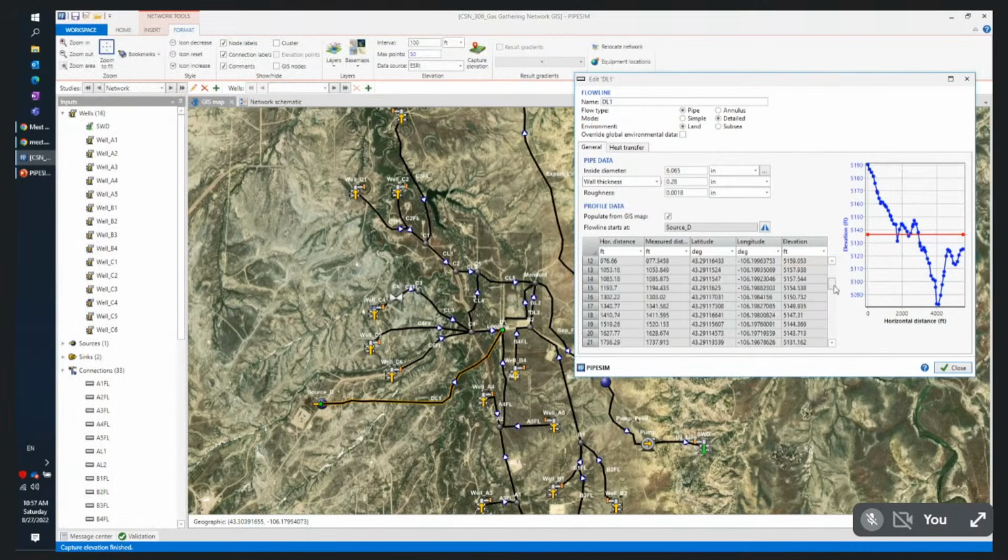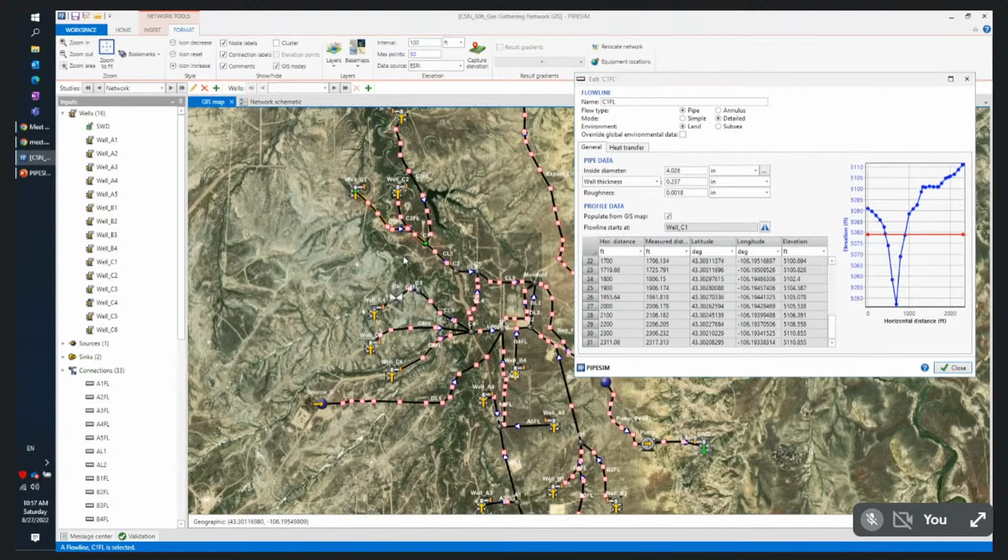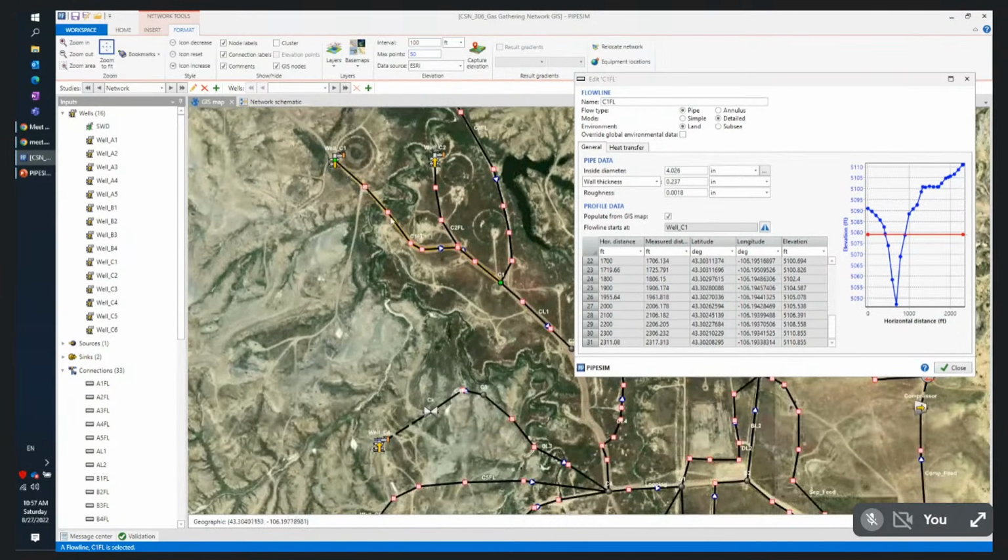Then you know that 50 is the maximum number of nodes, and then you have additional GIS nodes. What are the GIS nodes? The GIS nodes are the ones we use when we constructed this flow line. Because while I construct the flow line, I click on the GIS. So now we have the GIS point. So this is the GIS node, right?